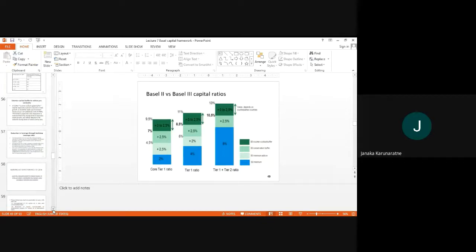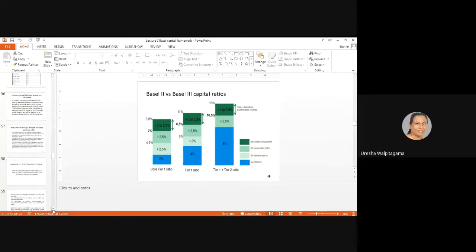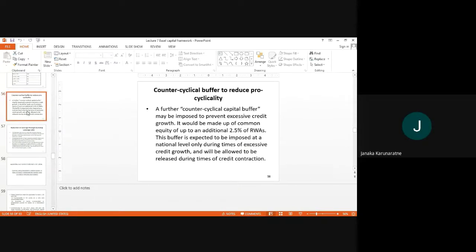Any questions? So this counter-cyclical buffer will be introduced to all the banks, no? Not like that. Entire system, because it is a macro measurement to curtail credit growth. So the regulators decide what the level is. The max is 2.5% that Basel III suggested, but it's up to individual regulators to decide what is the right amount for your country. It may be 2%, maybe 1.5, 1%, but the max is 2.5%. So that will further add strength to your capital levels and support against any unnecessary risk as a result of credit growth.